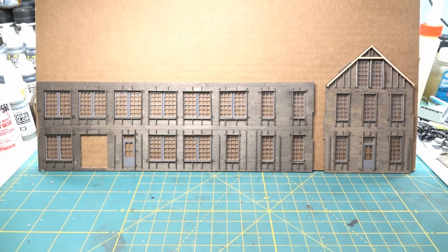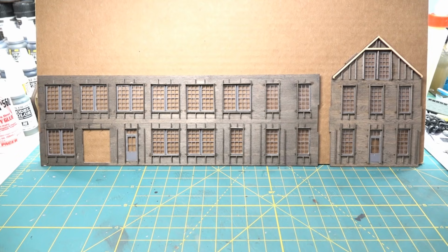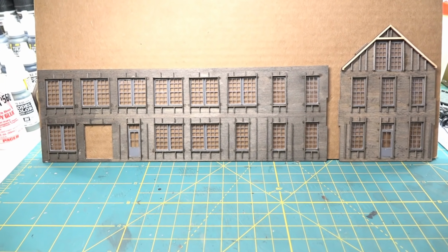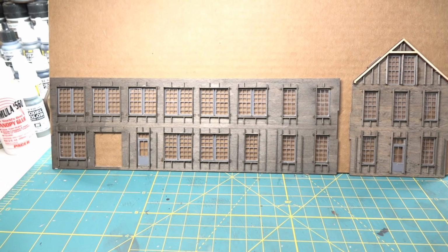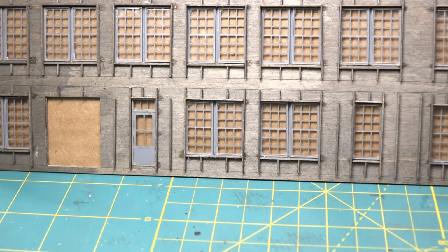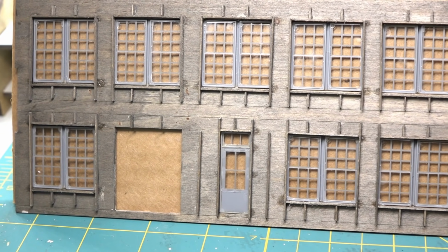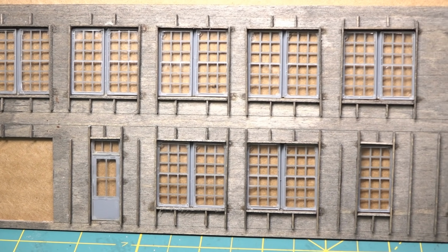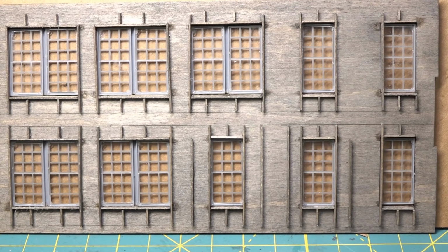Although, I'm not going to lie to you, as I was doing this, I'm saying, why in the world am I doing this? I doubt it'll ever be visible. And I tend to be somewhat practical, in that if you're not going to see it, why am I taking the time to do it? But I did. I went through and glued these freaking studs on edge on three of the four walls. I'm not going to lie to you, the wall that you're going to look through facing the layout, I did not do. Sorry, I just don't feel like spending my life doing this. But now I can say I actually put these darn little studs on.